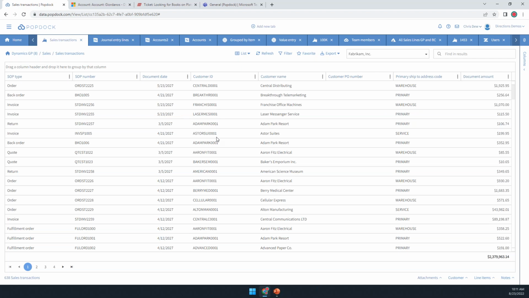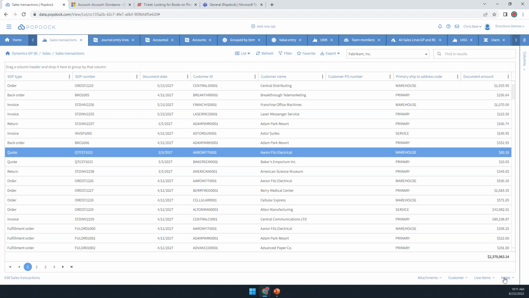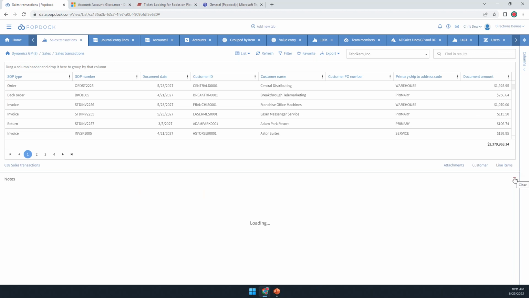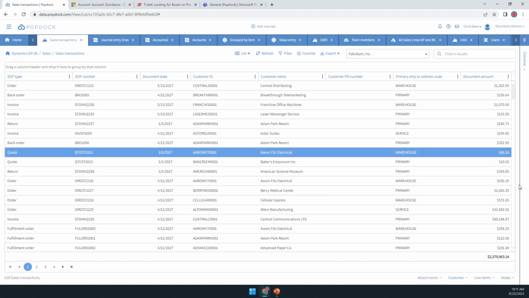I can actually see related information. So if we talk about this in GP, this really becomes a lot about those go-tos, we would call it there. A lot of them we call actions or details. So kind of a combination of those things where I have the capability of, in this case, seeing some additional information about that customer down below, or I could see the notes that were on that particular transaction, which doesn't look like there's any on there.